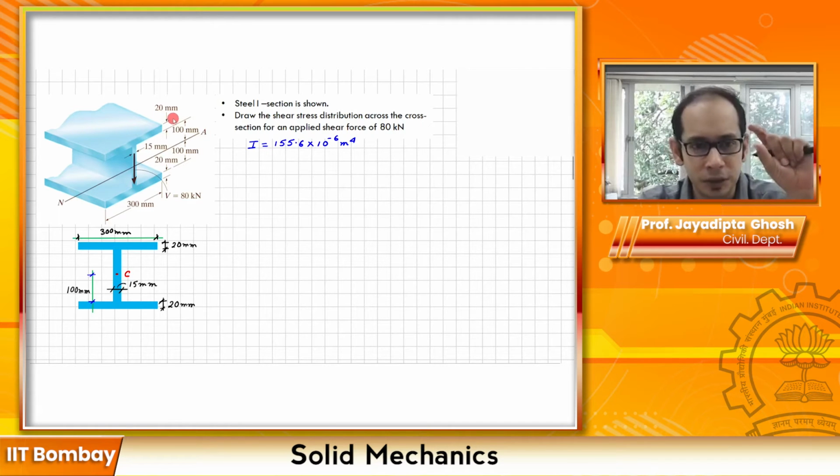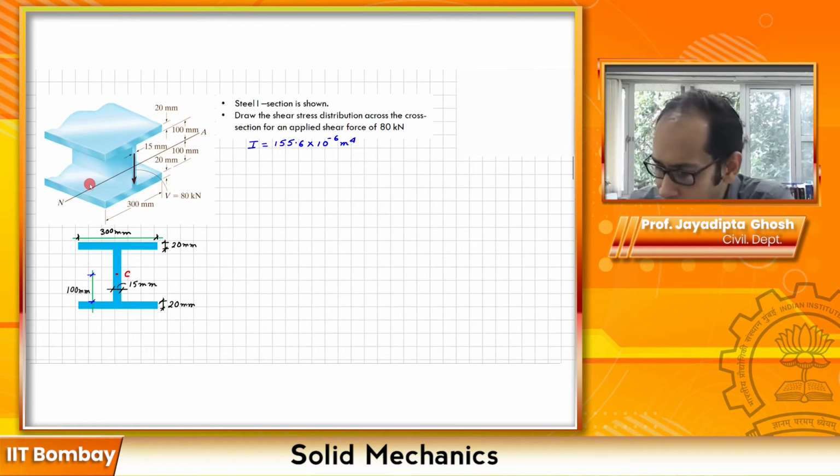It has sufficient thickness, in the sense of the width of the flange that you see over here. In I sections, I am not sure if you are familiar with the terminology. This top part is known as the flange. This vertical part is known as the web, and again the bottom part is known as the flange. So let me maybe make a note of that. You will find this terminology useful later as well. So this is the flange, this is the web, and this part is the flange again.